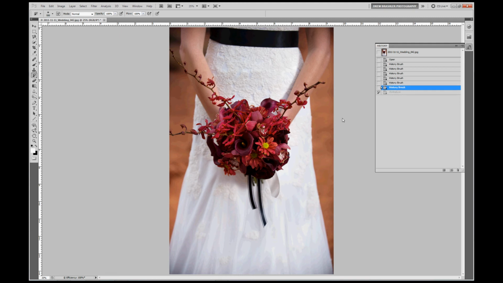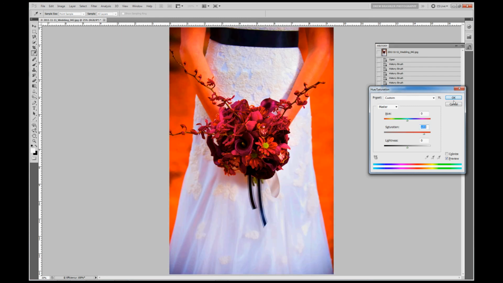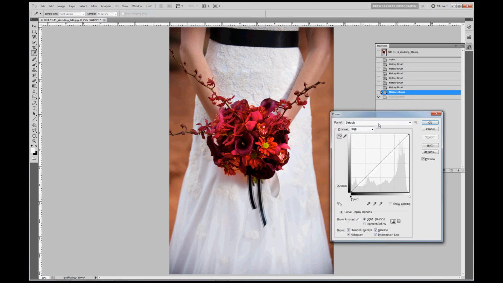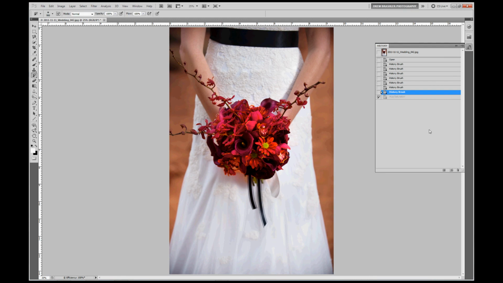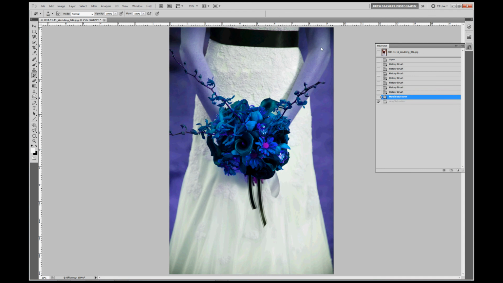So this is just one of the ways that you can do dodging and burning and editing an image. I mean, you can do this with everything. Say you wanted to go ahead and saturate these flowers, and I'm just going to do a horrible saturation here so you can see. You know, with saturation, you can also paint with these things. Or say you wanted to go ahead and change the color of her arms to be, you know, a blue to make her look like an alien. You can also paint these type of things.